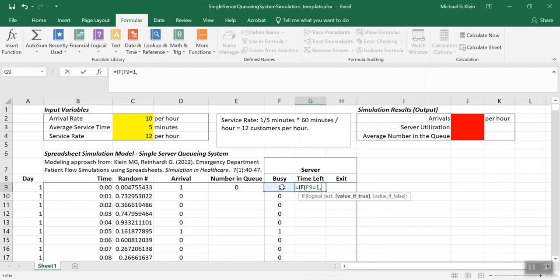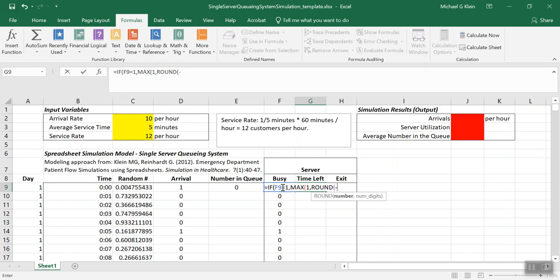In this case, we want to make sure that the time is going to be at least 1. So I'm going to use a max function, max of 1, and then whatever we get from the random service time. That way, with the random service time from an exponential distribution, we'll get at least 1 minute of service time. Now we're going to have that formula in a moment, but we're going to round it as well, as we saw in class, to make sure that we get 0 decimals, so we get a number of minutes as an integer value. That's because the exponential distribution is a continuous distribution, and it is possible to get fractions from the exponential distribution.